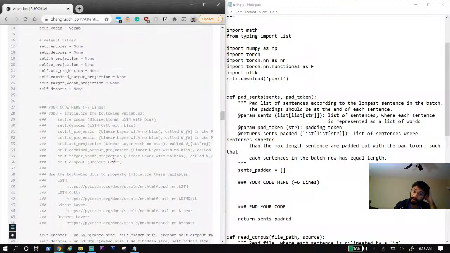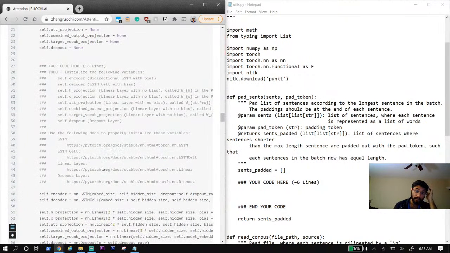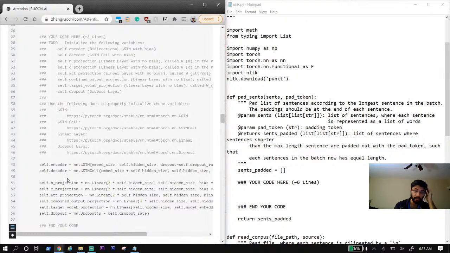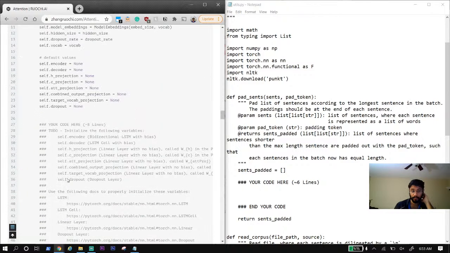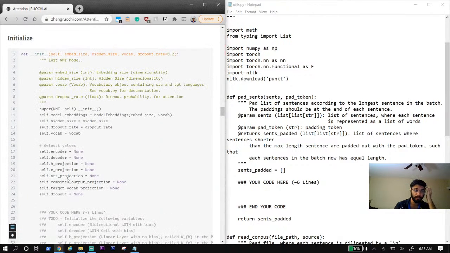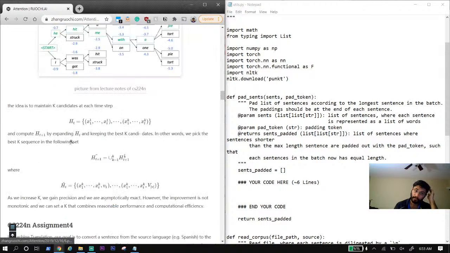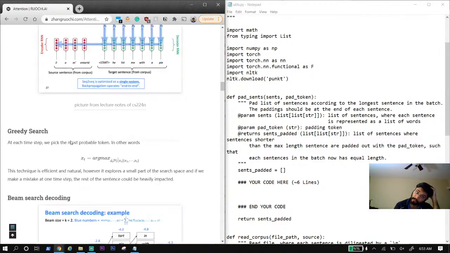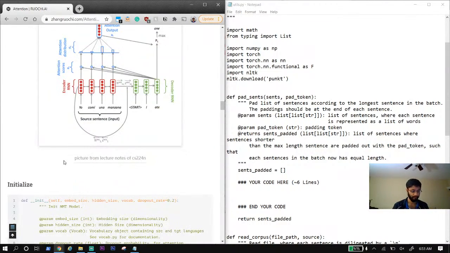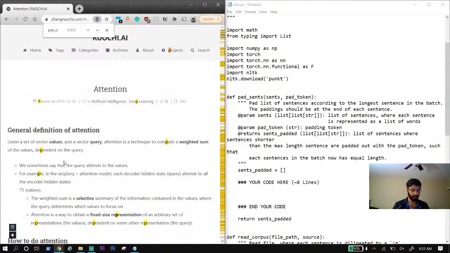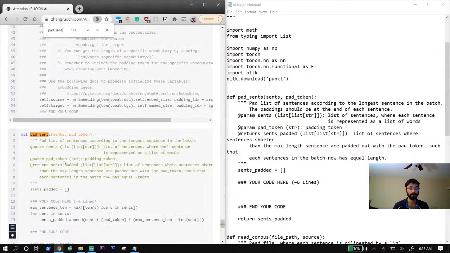I don't see anything for padding. This is to initialize the encoder. Okay, here it is.